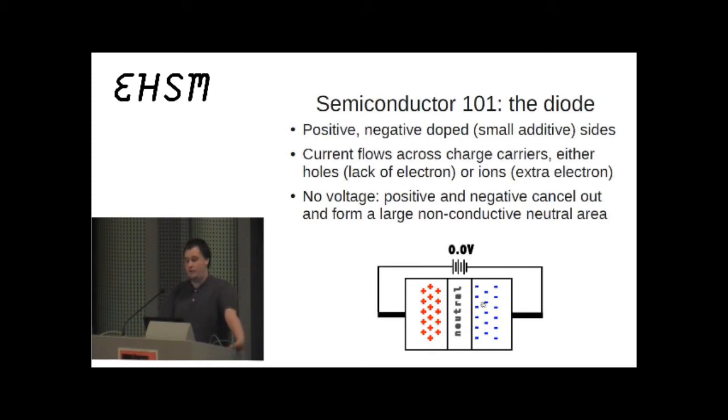And what you see if you just have this natural state is that in order to conduct current, you need something with some charge, either what they call holes or electrons. What'll happen, though, is if you have holes and electrons next to each other, they will cancel out and form a neutral region, which you can't carry current across. So in this current state with no voltage applied to it, there's no current flow, which probably isn't too surprising.